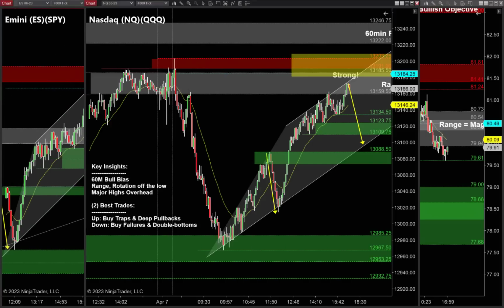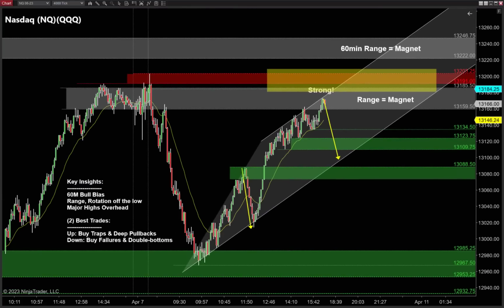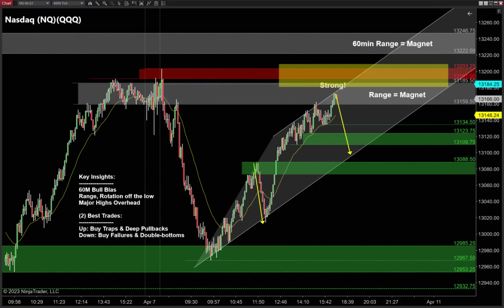Let's go to the NASDAQ real quickly. Like I mentioned before, the S&P and Nasdaq are very, very similar. Nasdaq is also very short-term, right? Very bullish. Again, look at the 60-minute chart, 4-hour chart. You can't call those bear markets right now, right? We're short-term bullish and we're long-term bullish or medium-term bullish, whatever you want to call it. We have almost identical, right?